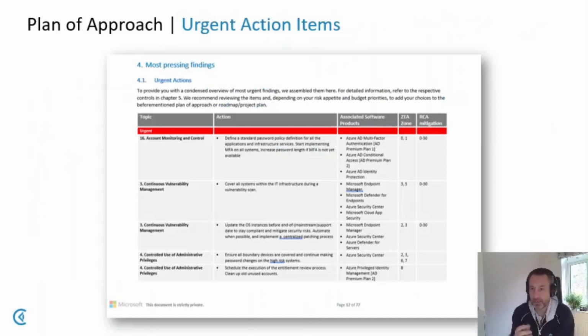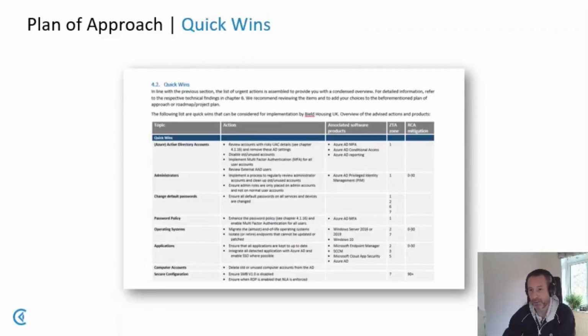In terms of the recommendations reports from CSAT, you can see here you've got urgent recommendations. So what are the top of mind security items that you need to address, and any Microsoft products which are relevant to those recommendations. And then also I quite like this section, quick wins, where again it might be a case of configuration changes to be able to resolve the issues very quickly and get that score a little bit higher and make sure you're covered as quickly as possible.